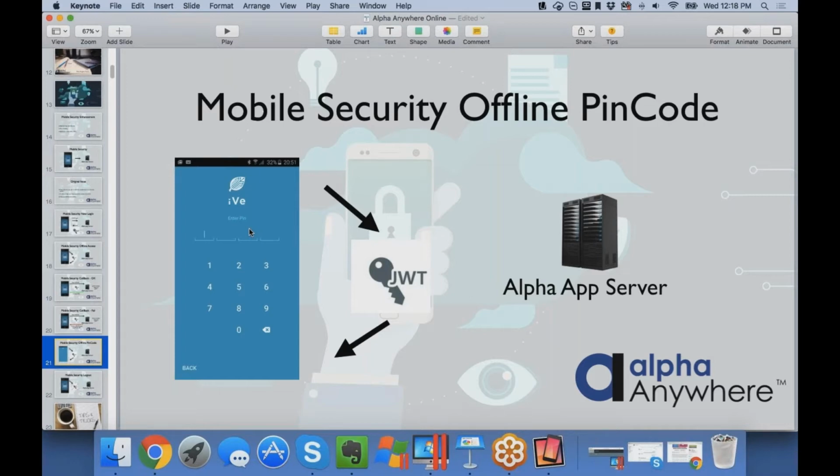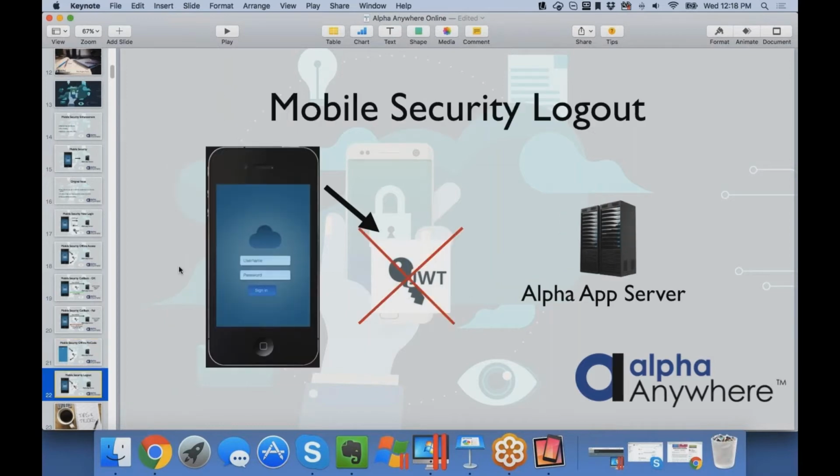So there's the basic operation of I log in, and I can set an expiration date for when that JWT expires. Then they don't have to log in again until that expires or until you invalidate it on the back end, or you can set up a PIN code scenario. Up to you. Really very flexible from there. And the real important thing is that if I have this JWT and it's either expired or invalidated, you can lock them out, and then they have to go through a whole refresh. They have to be online.